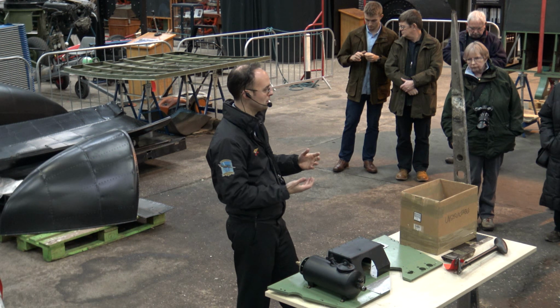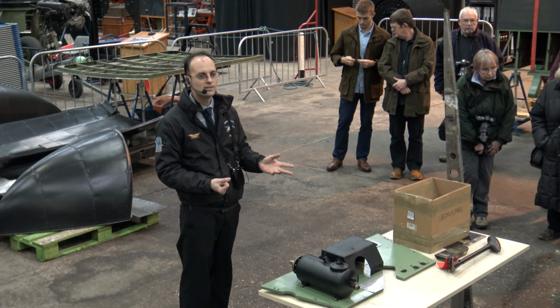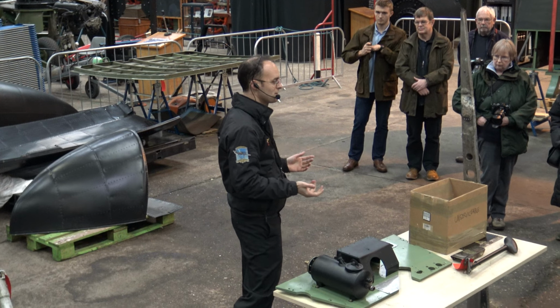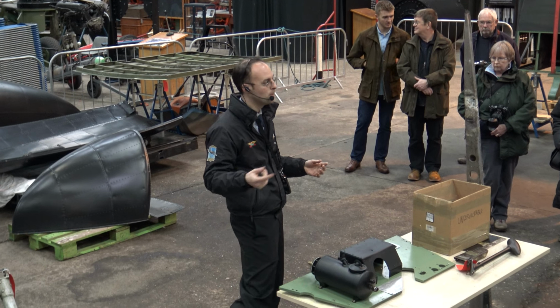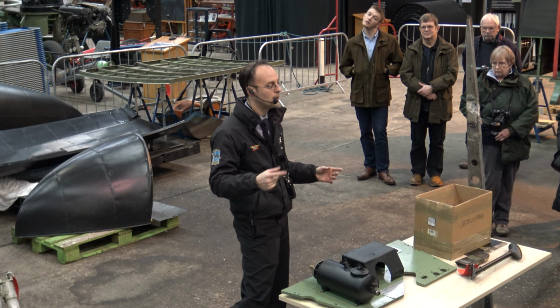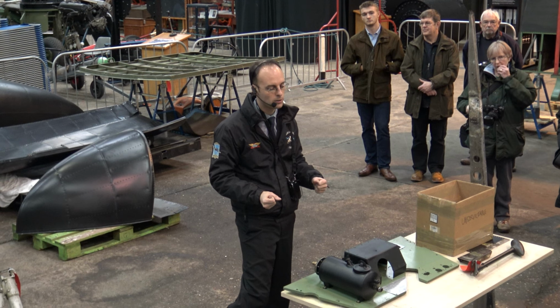And of course we have something called the Rivet Club as well. How many people are a member of the Rivet Club? Oh, very good, doing quite well. So the Rivet Club is a monthly donation to the restoration of the aircraft. During the winter time you get a weekly report that comes out to you by email telling you what we've been doing that week, and during the summer you'll get a monthly email updating you on restoration work during the summer and also what's happening around the centre as well.